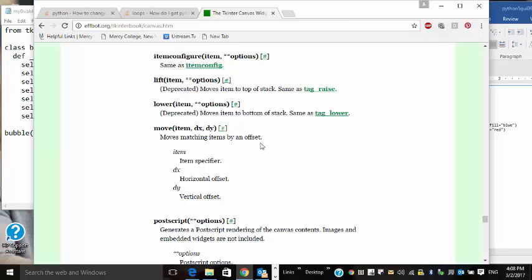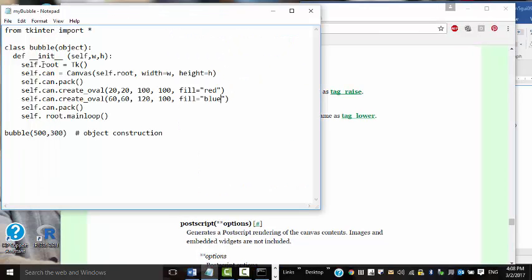So we need to have some item. Right now, in our program, this oval and that oval, we need to have a variable to hold that item.